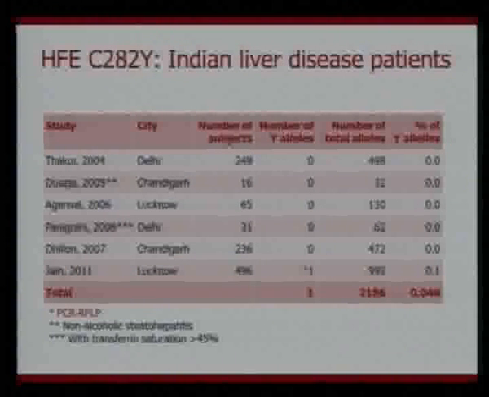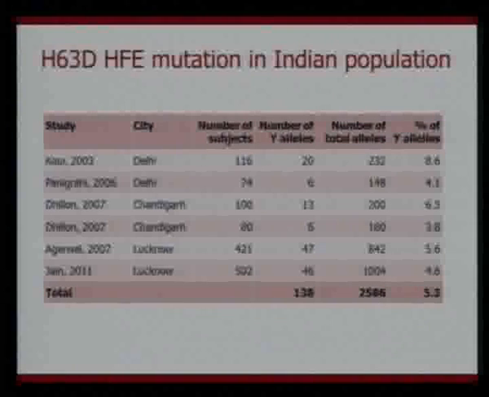Among liver disease patients, mostly liver cirrhosis, except this one study in non-alcoholic steatohepatitis, with a small number of subjects, and this one specifically enriched for those who have high iron content, we find again only one positive, again based on PCR-RFLP, with no data based on sequencing. If you combine these 3 types of data, we have a gene frequency of less than 1 in 2,000 alleles.